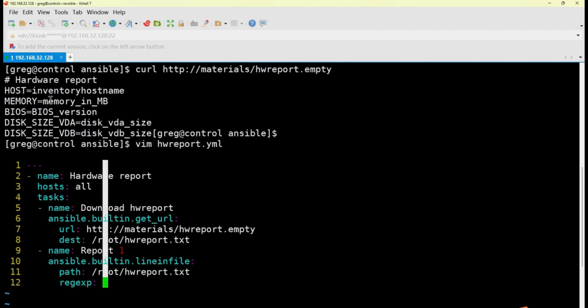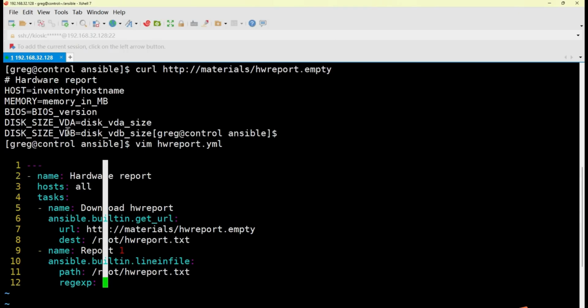When it comes to matching here, we definitely can't match from the end because the end contains our values. So what we need to match is the content at the beginning, the 5 keys. Host, memory, BIOS, disk size, VDA, VDB. These 5 are all different from each other. None of them are the same. So when we're matching here, we can use what the line starts with to match. For example, the first line is the host name, right? We can match lines that start with host. Once we find such a line, we replace it with the host name. That's how it works. Similarly, when we match memory, we replace that line with the memory information. That's all there is to it.